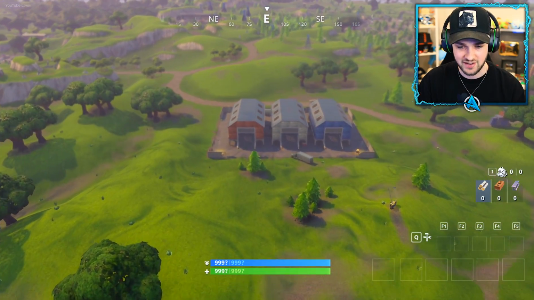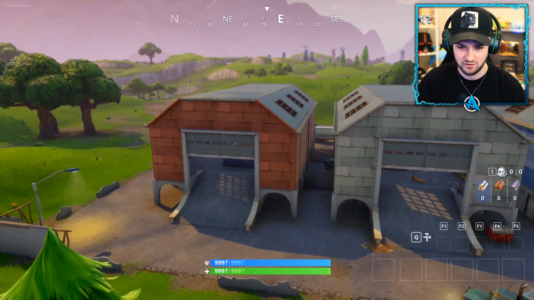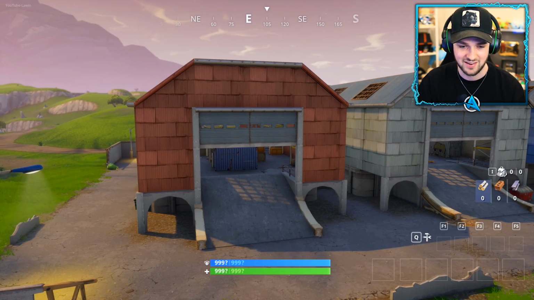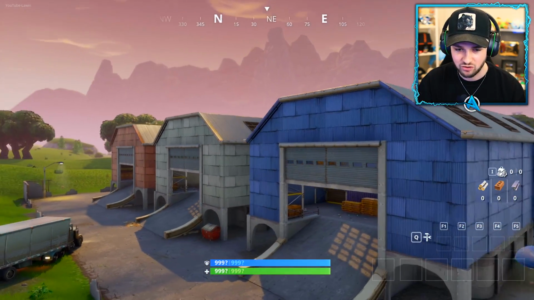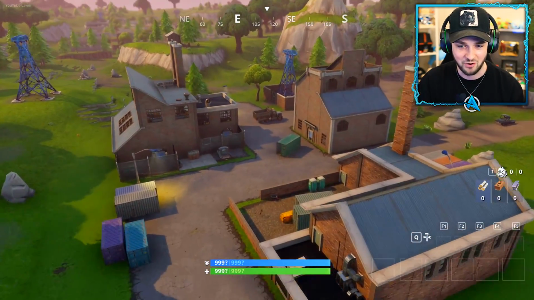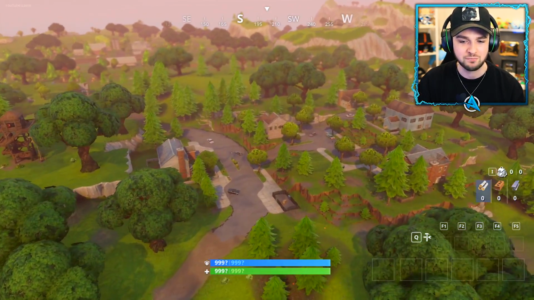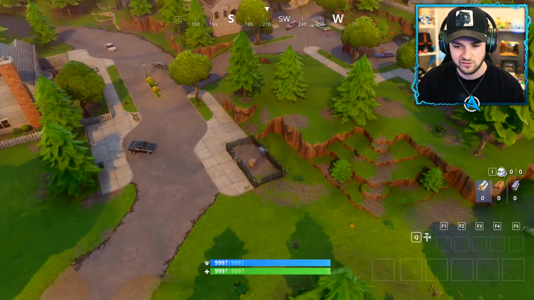Oh, OG Dusty Divot. Look at that. With all of the colors of the buildings in the right order. For those of you guys who don't know, when this reappeared in Season X, it wasn't actually in the original order, but that was so nostalgic. Salty Factories over here as well. Fun fact, in the original version of the map, Salty Springs wasn't even a named spot.